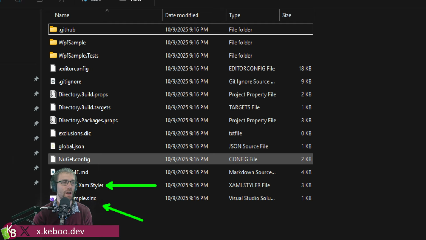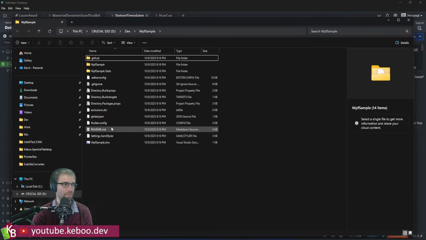You're off to the races. But if you want to see the formatting options that I like, specifically, I like my indentation on my XAML files to be 2 spaces, and I like it to line up my attributes, something I can't quite do in Visual Studio Editor config settings. So having this thing here to actually get that formatting in place is exactly what I like there.